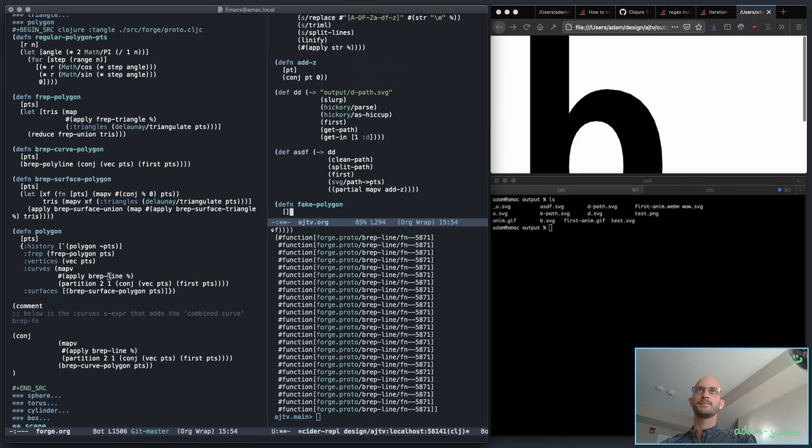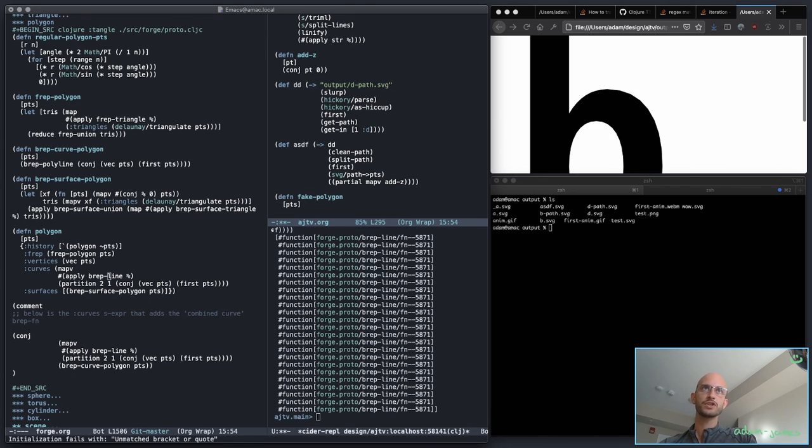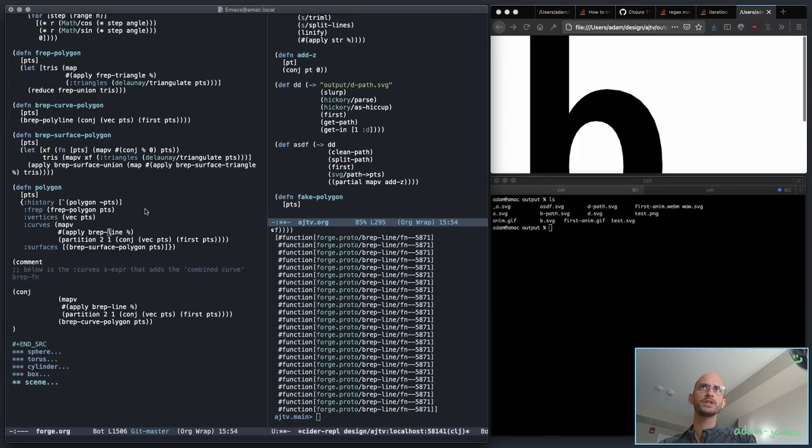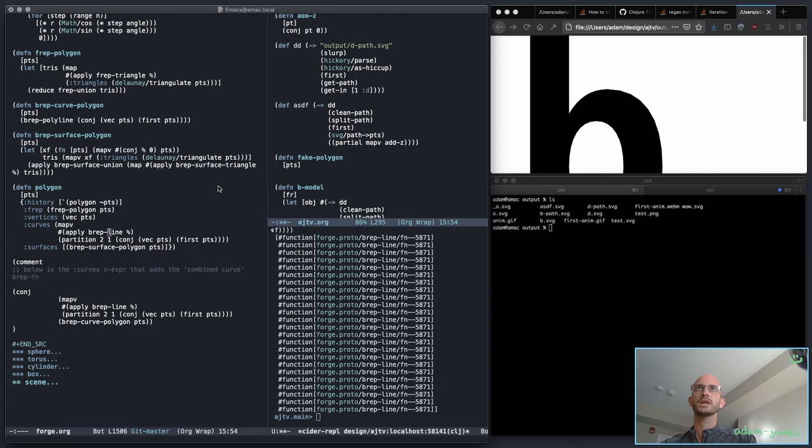Fake polygon points. Let's give it a shot. Let's also avoid the history thing because I don't technically need it. I know that one I can just get rid of entirely.